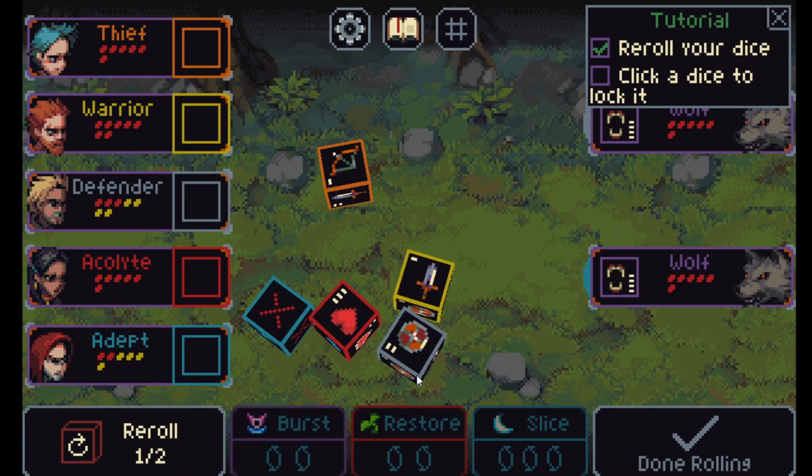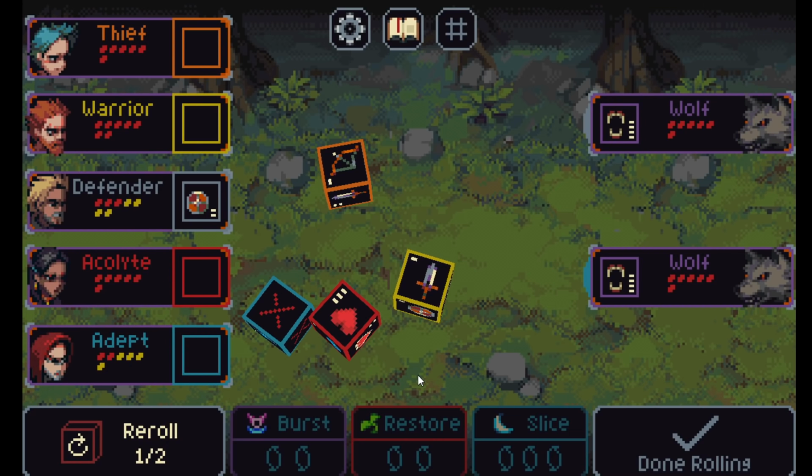And I'm gonna just tell you right now, I feel like it is important for me to have a shield. So I will lock a shield. Okay. Now what? I will lock a sword. Oh, okay. I understand completely.